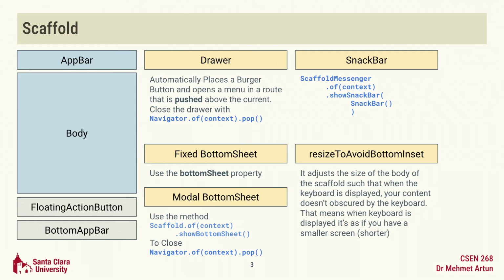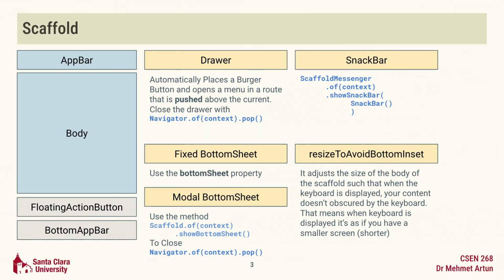And then to close, again, you do the same thing, Navigator.of(context).pop, okay? So another one is snack bar. Who knows what's a snack bar? Yeah? Is it like when you send an email and at the bottom it's like email sent or something? Bingo. So whenever you do something, you want to give a little message to the user, something happened, a file has uploaded, etc. It's not a notification per se, but it's sort of a subtle message. So that's the thing that pops up from the bottom and then disappears by itself. You don't have to click it.